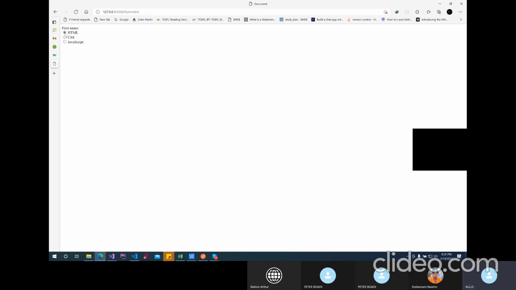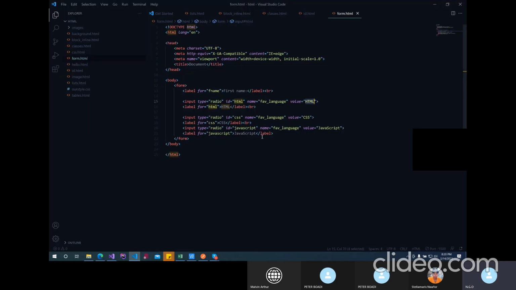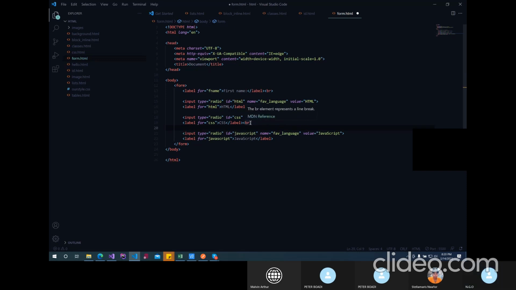So you can pick only one at a time. That is what you call radio buttons, for CSS and HTML. Basically that is the radio button. We are going to move on to checkboxes.